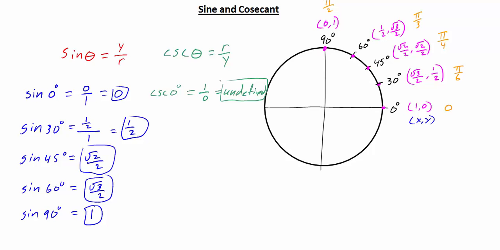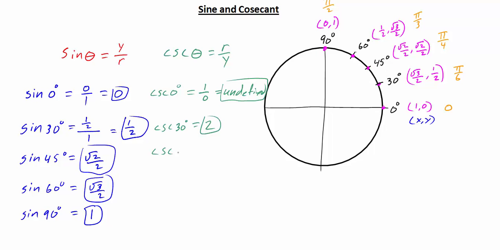And that's kind of true of functions we've looked at in the past. If you can't have division by 0, we would say it's undefined at that point. So here, this function as well is not defined at 0 degrees. And if we go around the circle, then we would have the cosecant of 30 degrees. And again, what we can look at is our y-coordinate, which is 1/2. But because we already have the sine function, we know it's going to be the reciprocal. So instead of 1 over 2, it's going to be 2 over 1, or simply 2.